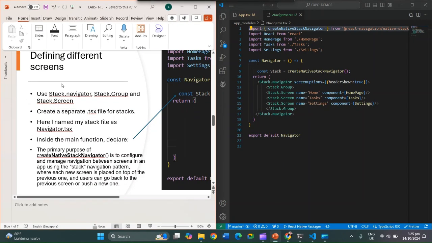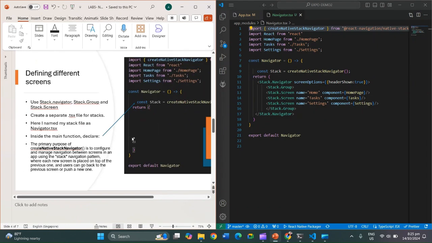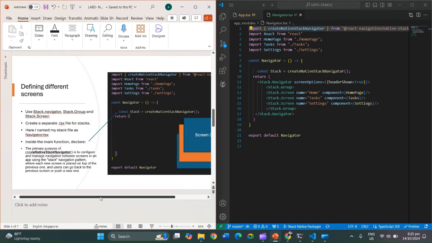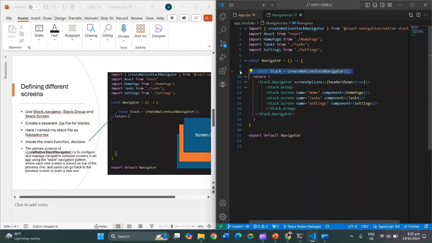Okay, so let's proceed. So that's the first thing you will do in your stack file. You begin with initiating the create native stack navigator.